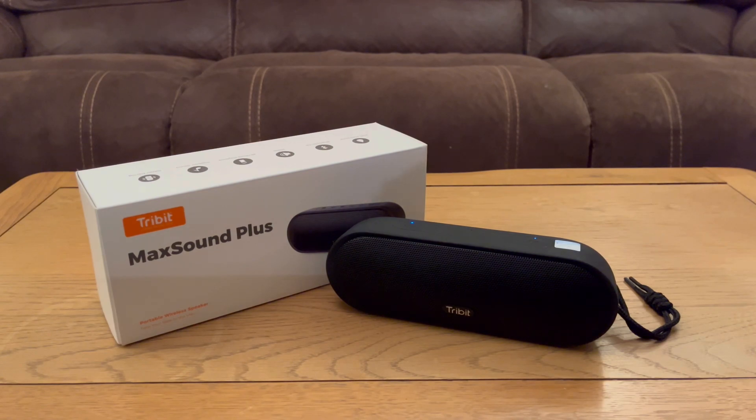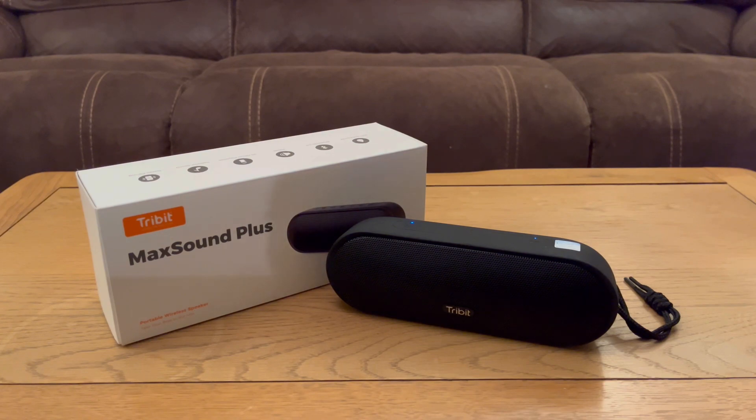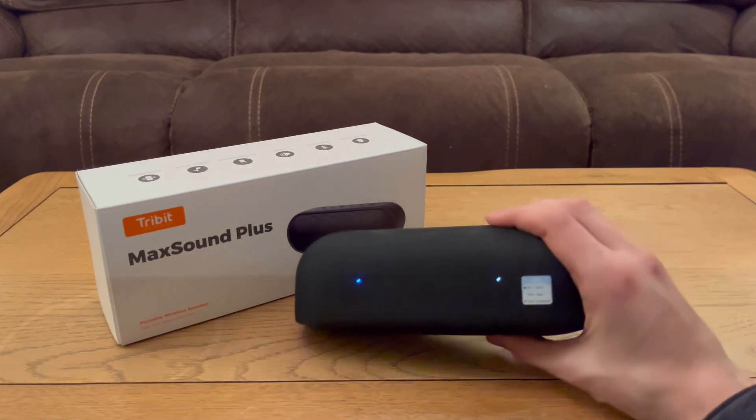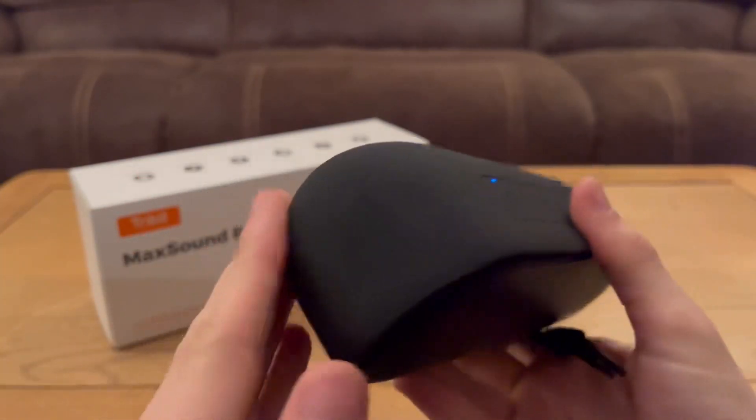That's slightly down on the around 120 feet of range from the newer Bluetooth 5.3 versions, but this is an older speaker so that's what you're getting. IPX7 means it can literally play underwater if you wanted to — same as the Stormbox. We've got two 12-watt drivers and two passive radiators, and 20-watt battery life with four hours charge. Reading the spec sheet, the Tribit Stormbox is exactly the same but 10 pounds cheaper and has 360-degree sound, whereas this doesn't.